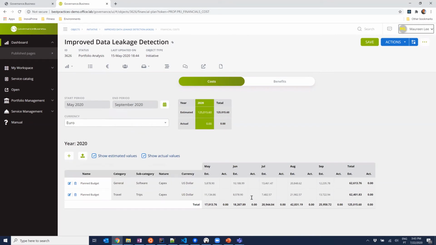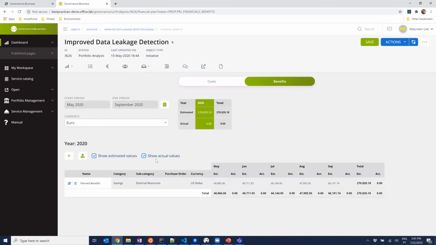In this case, we have planned a certain budget of a possible project, program, and so on that will be initiated from this initiative if it gets approved. We say that we are going to have software costs and trip costs around this execution, and we are going to have this type of benefits on the possible project that will be executed.